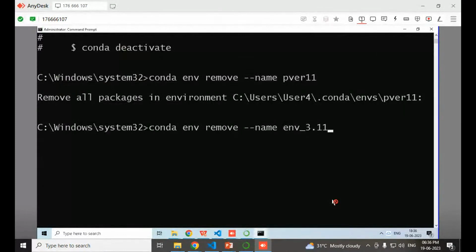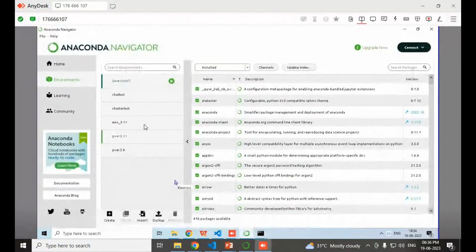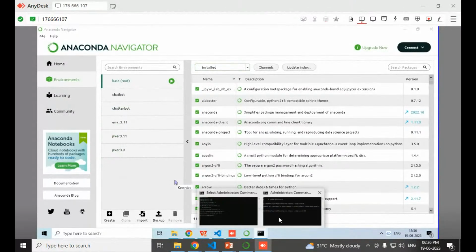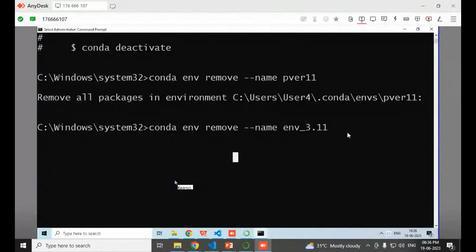We check in the environment list. You see all this list, right? This list you have. Whatever name you have seen in this list, that name you mention. Mention that name here and press enter. So it invokes the CMD process.